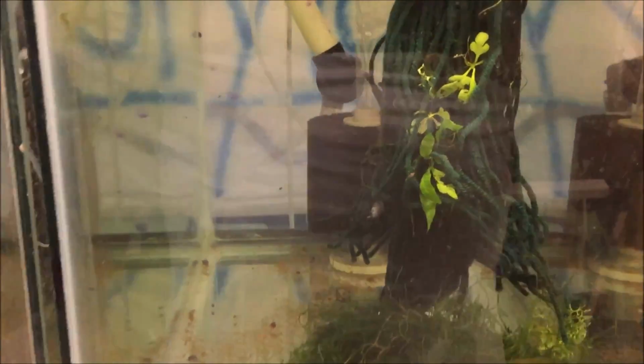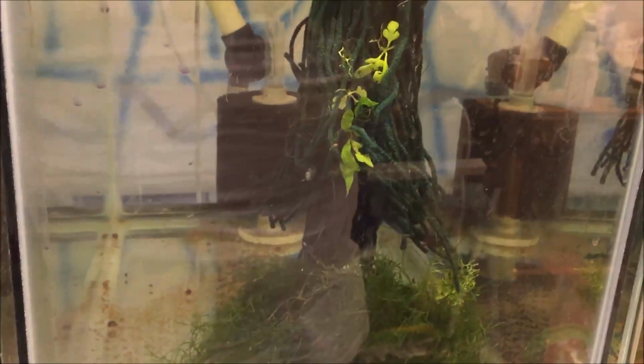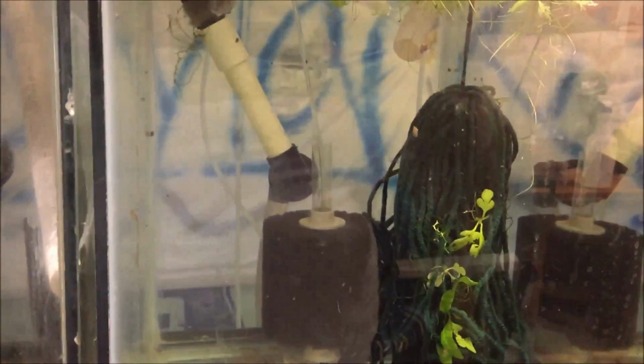So here's an empty tank. At least I think it's empty. I'm just looking to see if I left any fry. Nope. The plan once the system gets clean is to put the juvenile Dalmatian mollies in here. Let them grow out.